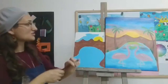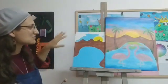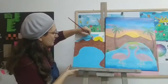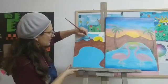All right, as you can see here, I have a pink sky before I get to the blue, but my sky is so small here, I might just do something a little different. I'm going to see what it looks like if the pink goes on the blue. I don't want it to turn brown. I think that might be okay.